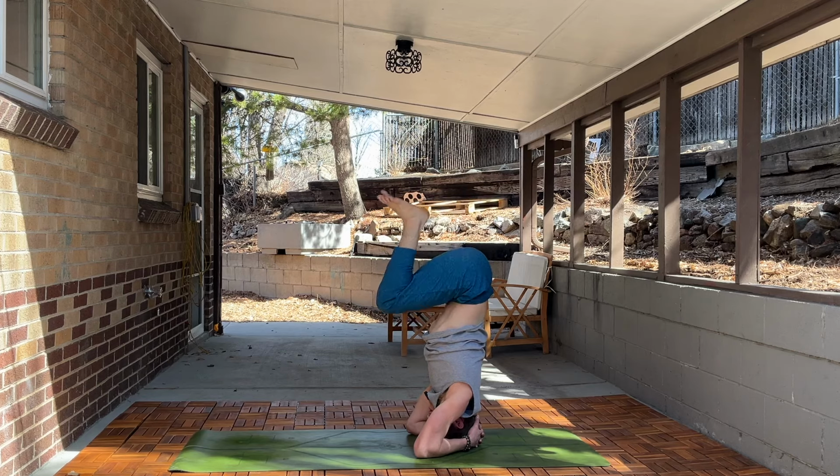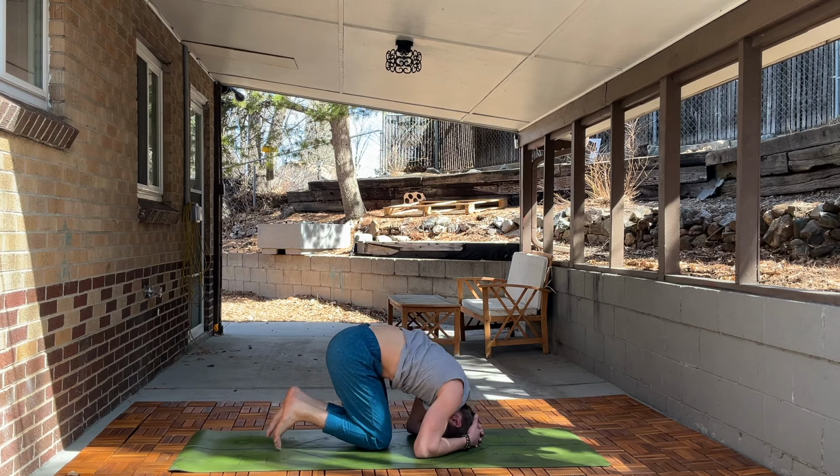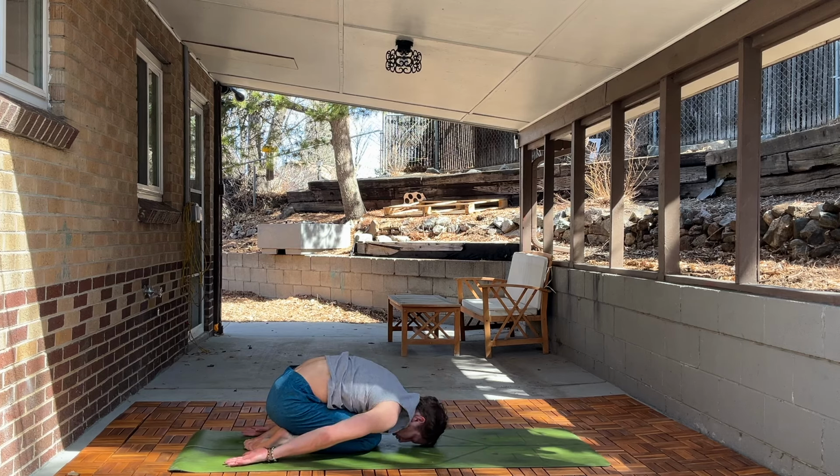And then slowly make your way back down. Keep your head down, a child's pose. Hands reach back, forehead comes down. Great work. Take a couple deep breaths here. Soften the shoulders.